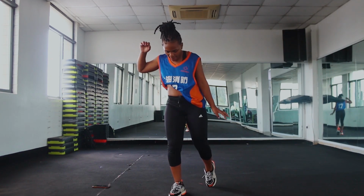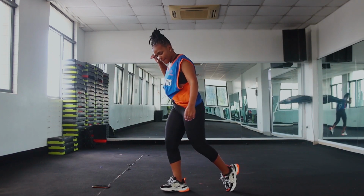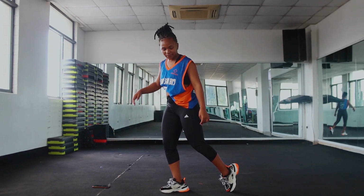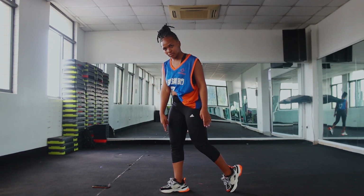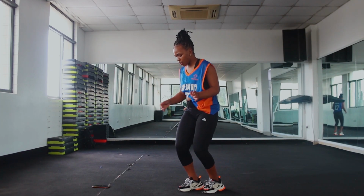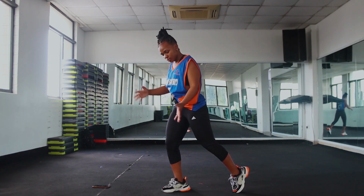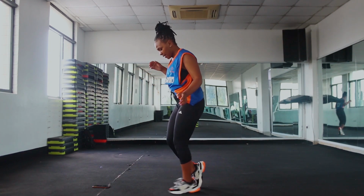So you jump this, look at my legs. You jump, the left leg stays like this, and then the other one like this. So 5, 6, 7, let's go. You go 1, and then you let them come together like that. And then the other one, yeah.